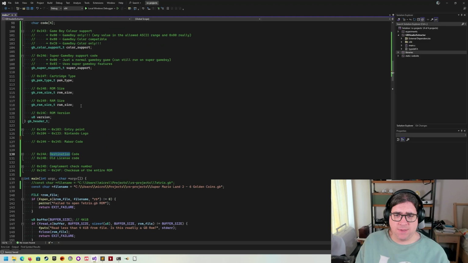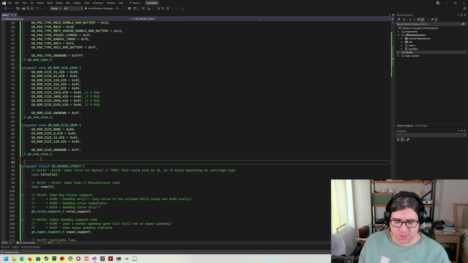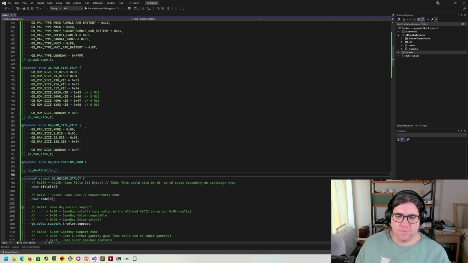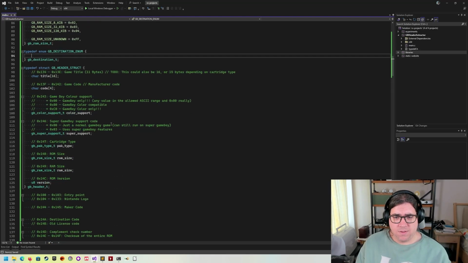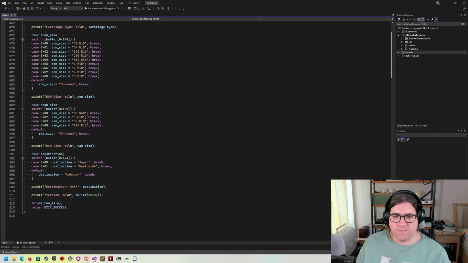Destination code, I mean, that's fairly simple, right? That's just 2 values from what I remember. Typedef enum GB destination. So destination, what do we have?